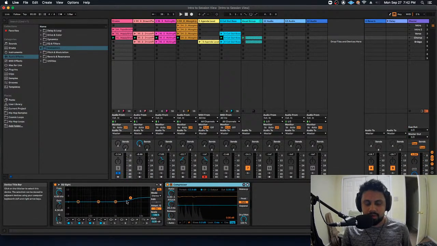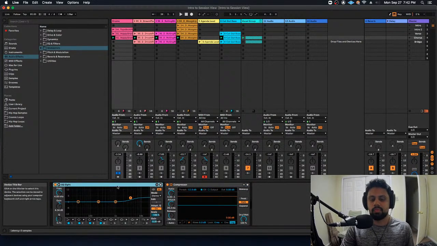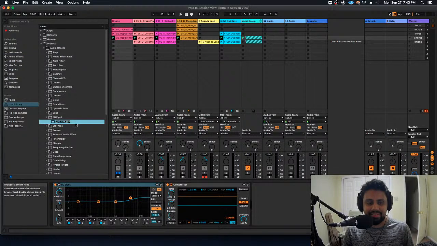Now, suppose these are settings where you're like, you know what, this works really well for drum kits in general. This is a good starting place for drums in general, EQ and a compressor, right? Now, individually with each plugin, you can save a preset. So if you go to the actual plugin, remember this yellow button is the bypass, but all the way in the other end, there's a little icon for save. If you click on that save, it allows you to save a preset of the plugin, right? So in this case, this is like Jeet Drums.